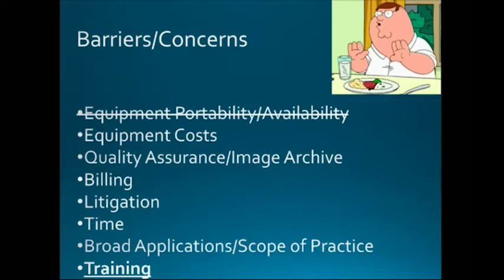Right. Yep. And so the key rate-limiting step for the billing component is this: if you want to bill like they do with a formal study, but for a limited study, there's actually no rules and regulations that say you can't. Right, and at this point in time, this is enough under the radar that there's not this political legal system that prevents you as a primary care doctor from billing.